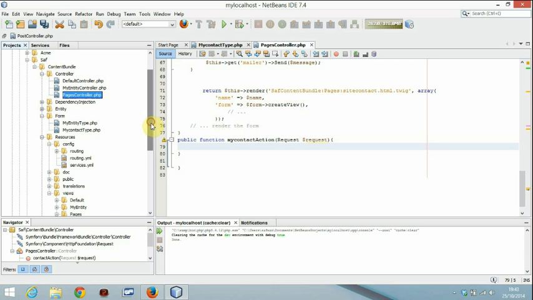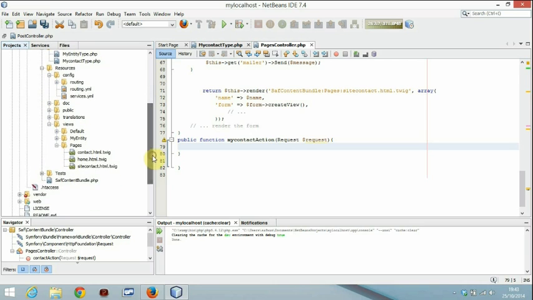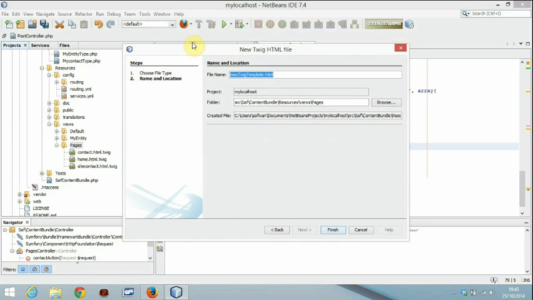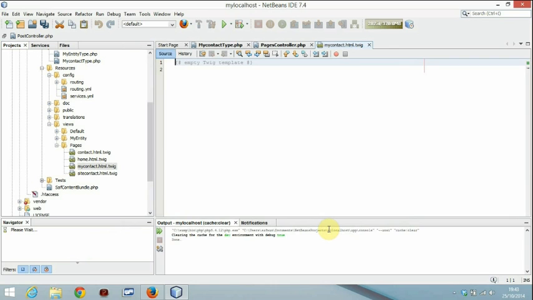So I'm gonna create a twig. I'll call it my contact.html.